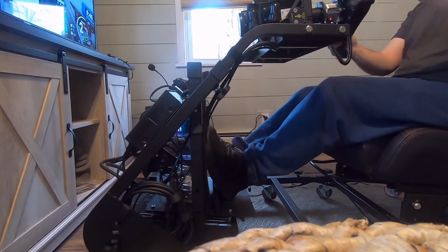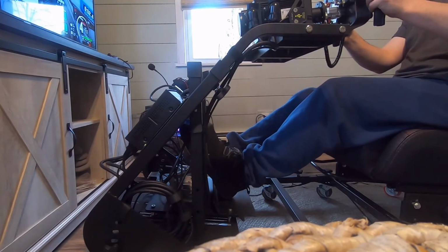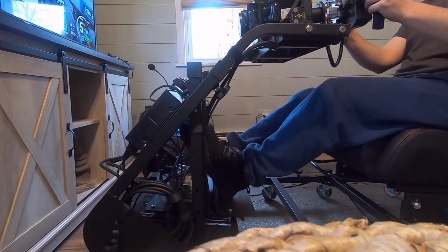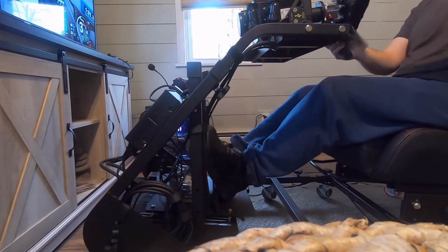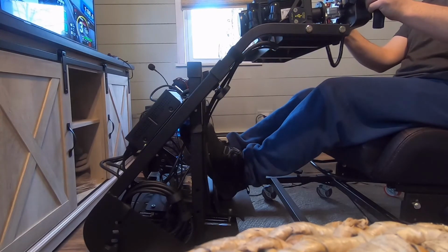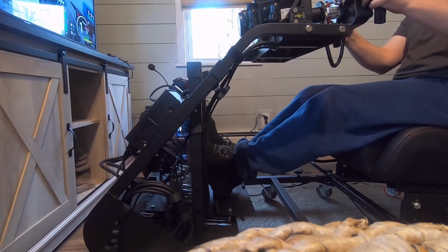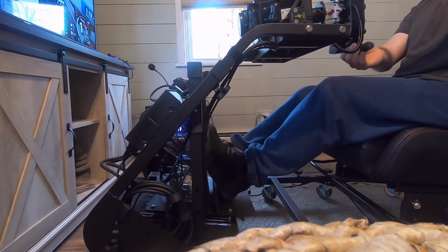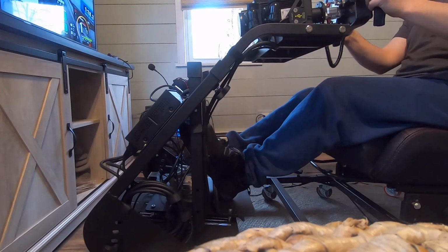The threads inside the frame are M8 by 1.25 threads, I believe. And yeah, those just thread right in. Just make sure the threads aren't any longer than an inch long, or they'll actually come all the way through and hit the other side. Unfortunately, the GT Omega caster wheels weren't in stock when I ordered all this, so I had to buy the Amazon ones. But anyways, it makes it a lot easier to move around.